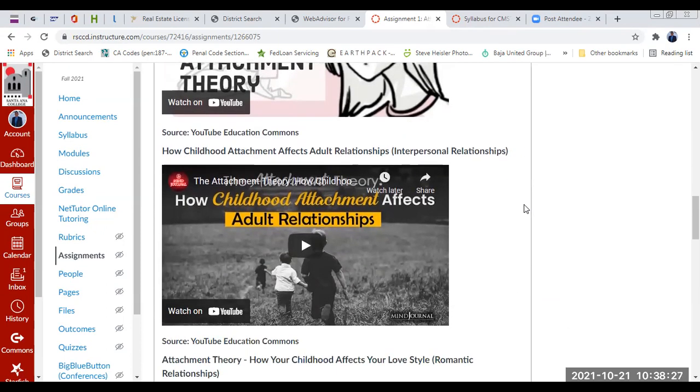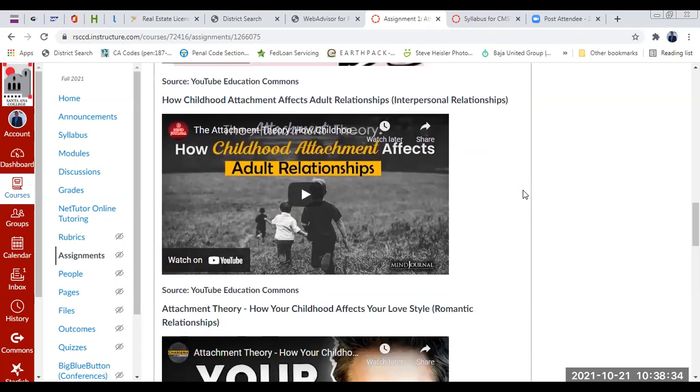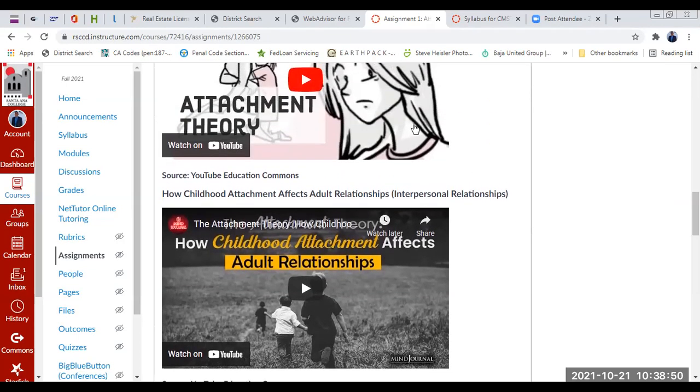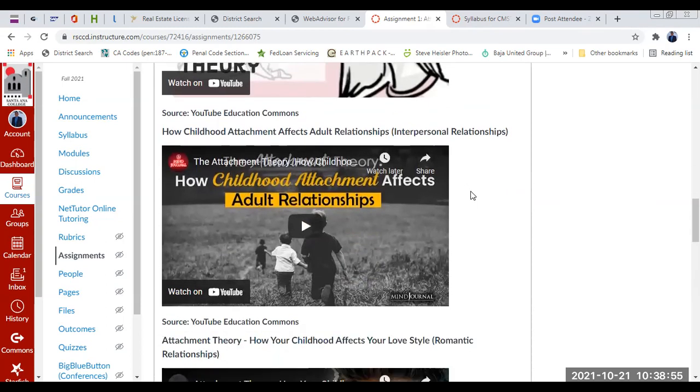Then the second one, how childhood attachments affect adult relationships. This one is going to, again, talk about the different attachments, but it's going to provide examples of how the various friends of yours and the different experiences, the way their friends were raised, how it all affects them later as adults. So think of the first video as from birth to elementary, and the second video from elementary to teenage to high school, and how it's going to affect them.